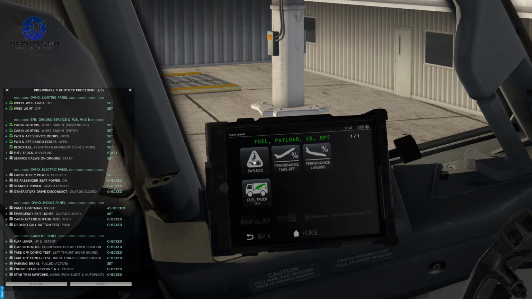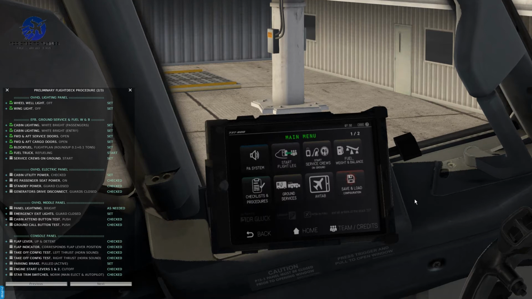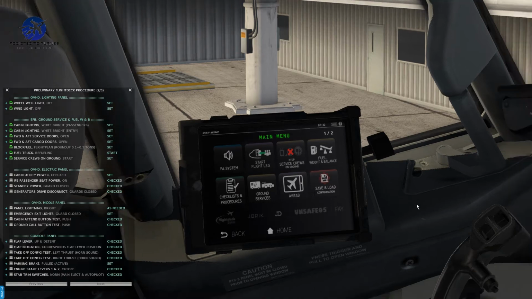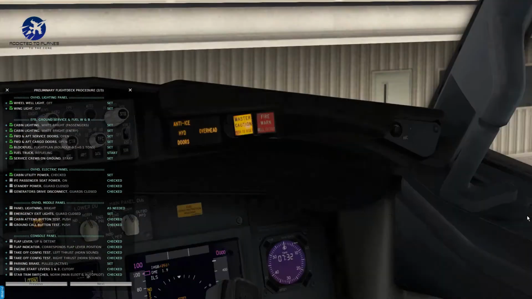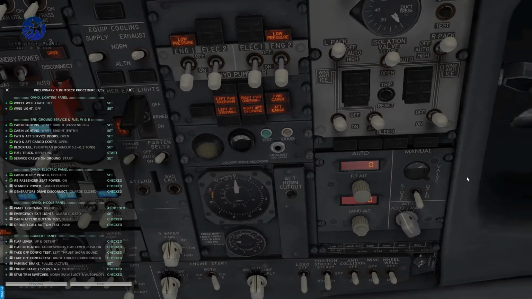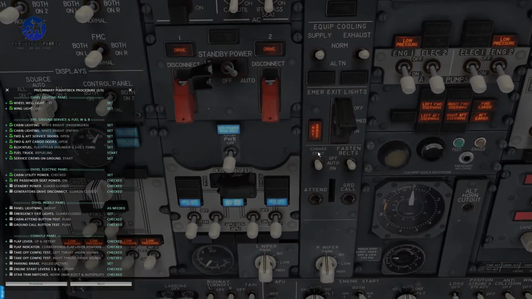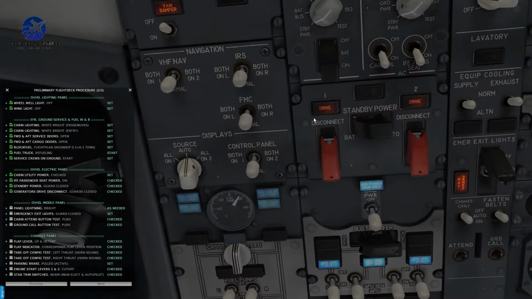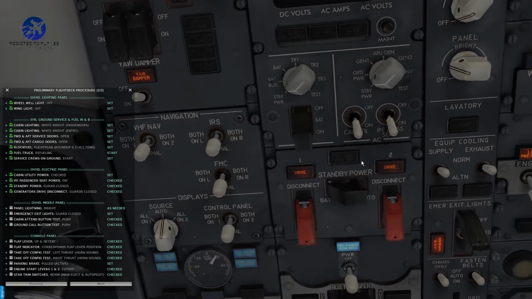Set. Fuel truck, refueling. Start. Service crews on ground, start. Set. Cabin utility power, checked. Set. Passenger seat power, on. Checked. Standby power, guard closed. Checked. Generators drive disconnect, guards closed. Checked. Panel lighting, bright.